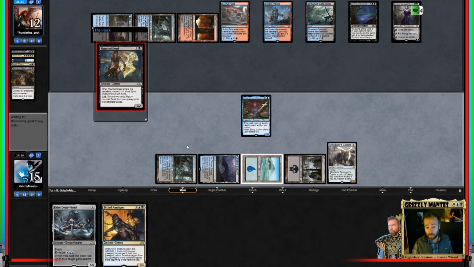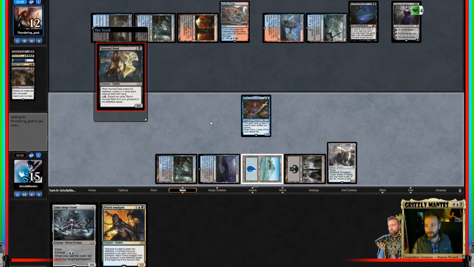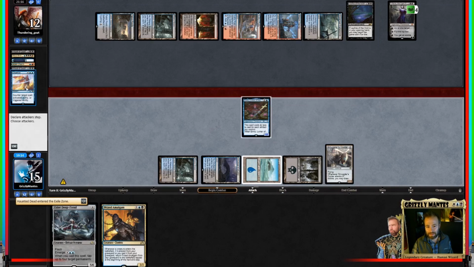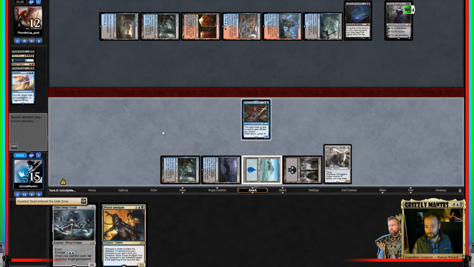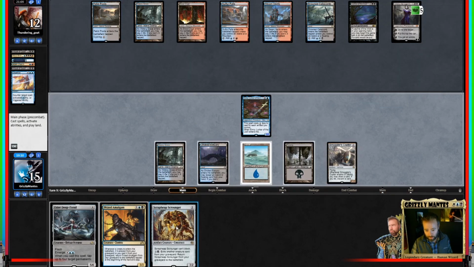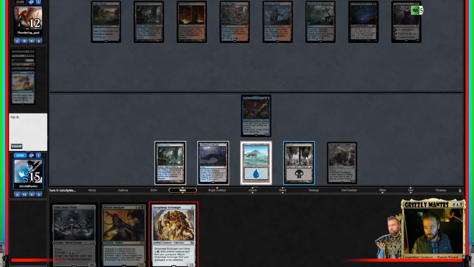The thing we do not want to see. Oh, come on. What do you have? Ugh. Disallow. Yeah. All right. Okay. Well, again. Yep. Draw. Okay. Well.